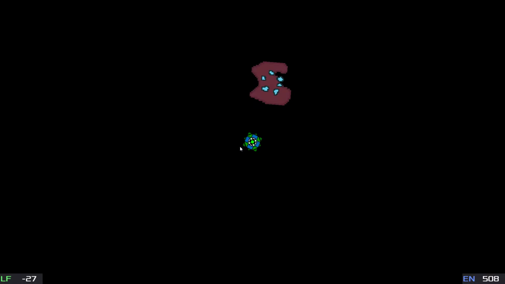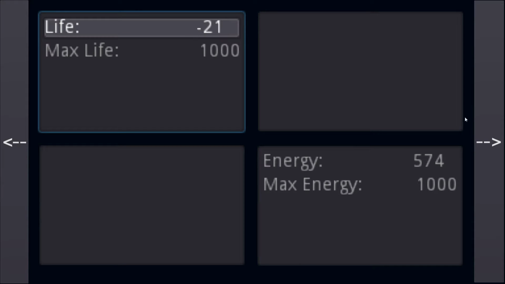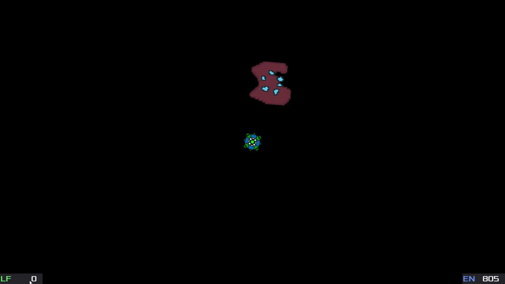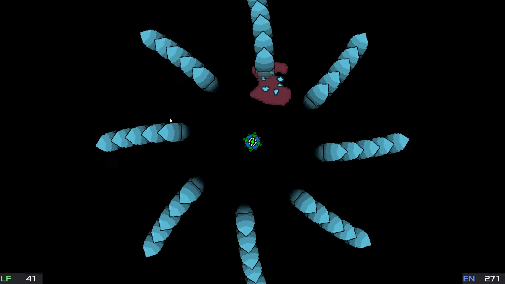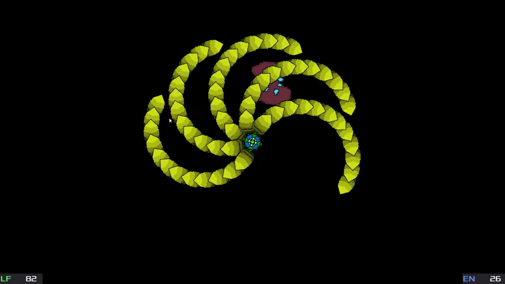Alright, so that was annoying. Now it says my life is negative 21 here, so that didn't update for some reason. Oh, and this is still here. So my health is apparently going upwards here. Okay. Oh, there we go.